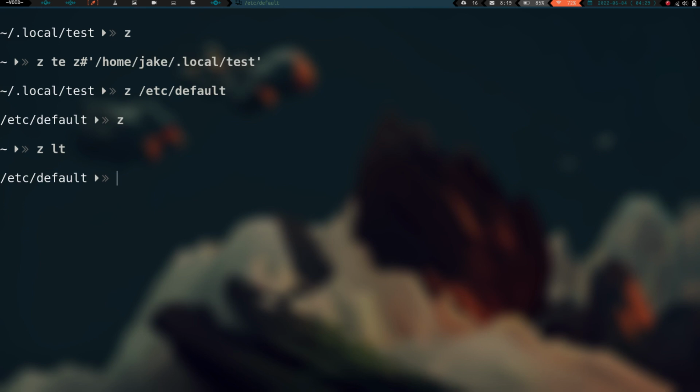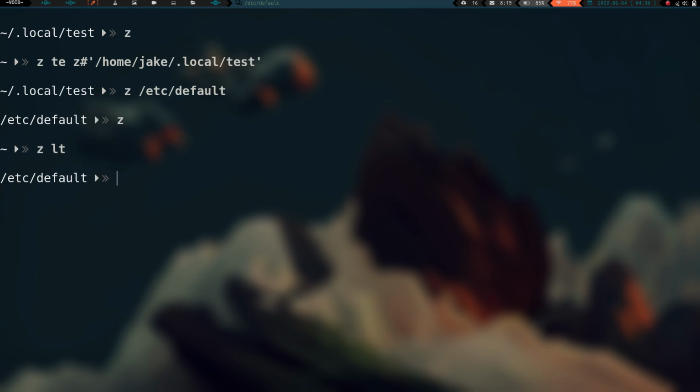Now that being said, I do have CDPATH set up in Bash, so I can cd into different directories from any directory as long as they're in my CDPATH. So that's one cool way that I have that I can actually move around a little quicker, and I think this one is going to help out my efficiency as well. So again, it's just a really cool tool that helps you move around without having to type out the full path.